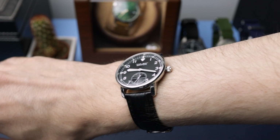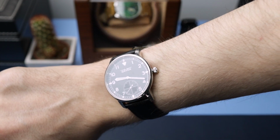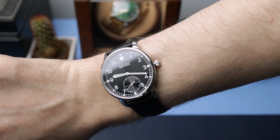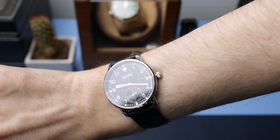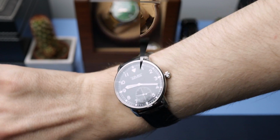Is it uncomfortable? No, it is comfortable. It's just a little bit irritating that the watch sort of rides up and ends up going towards the top of your wrist. So yeah, comfortable, a little bit irritating to wear.